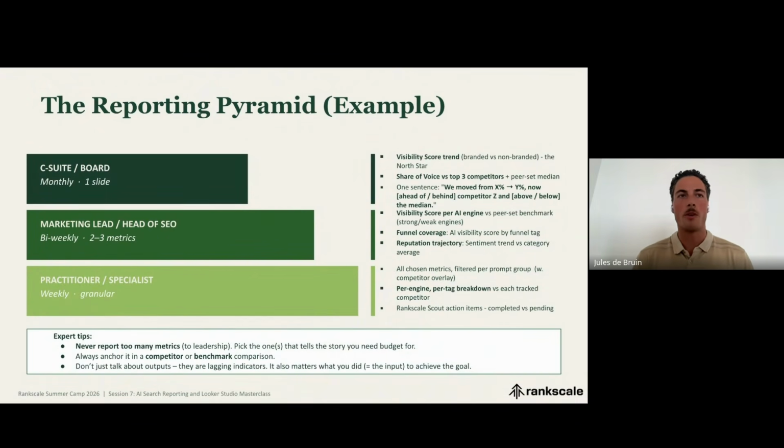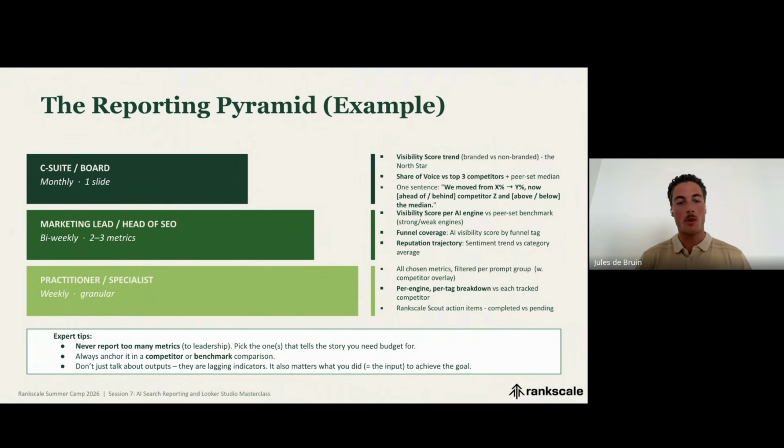And another thing that I quickly want to mention is never report too many metrics. It is better that you have too few metrics, maybe just one or two, than to have a complete chaos of metrics. If you have a complete chaos of metrics, people don't know where they need to look. And therefore, it just does not become informative. Also, it is very important to have a storyline that is capable of being followed by somebody who is reading it. And if you just throw 5 to 6 different metrics at them, it can be overwhelming and they don't even remember what was said.